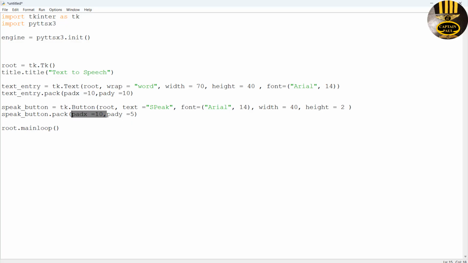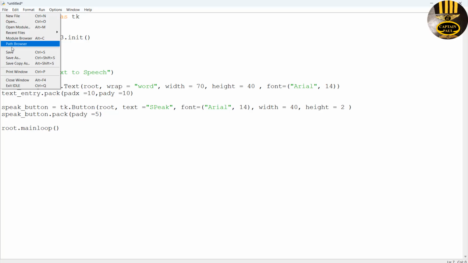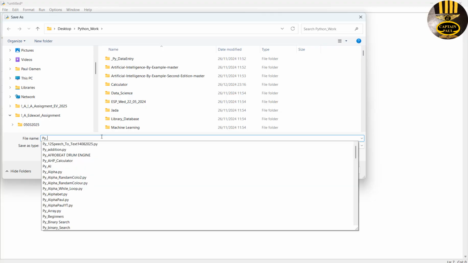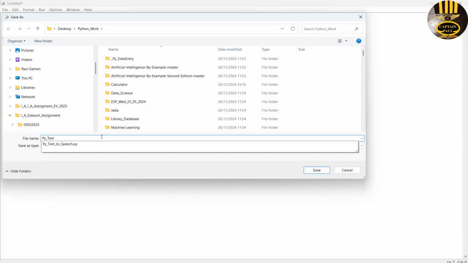We don't need this. And that's it. So I'm going to save this. I just want to see how it's going to look for now. Then I will take it from there. So let's say file, save as, and I_text_2_speech_2.